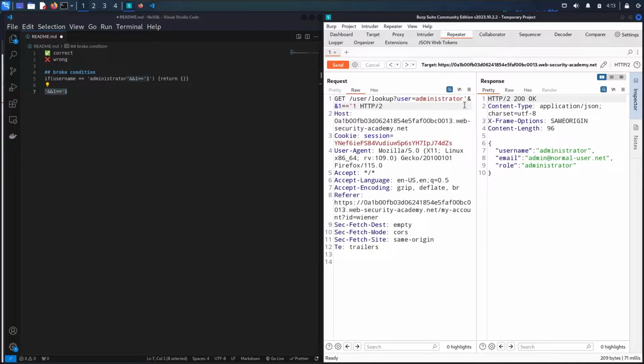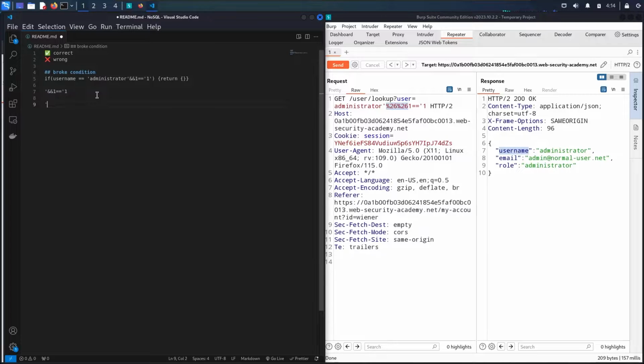Let me add it here, copy it, and test it. Now you can see that I have to encode the double and, so let's say Control U, and let me send and check. And here we go, guys. Now you can see that I'm still able to get the sensitive information, which means that this endpoint is absolutely vulnerable to NoSQL injection. Now I'm trying to see the possibility of getting access to this username field so I can test it. Let me show you how.